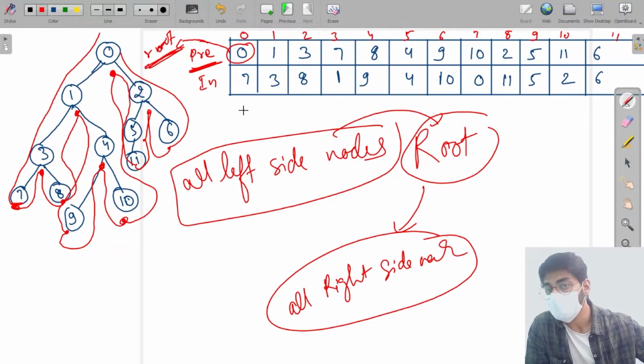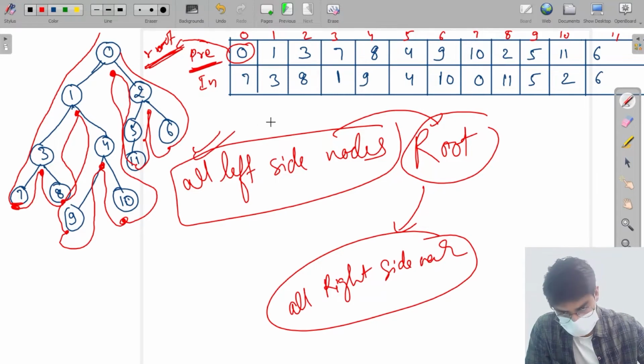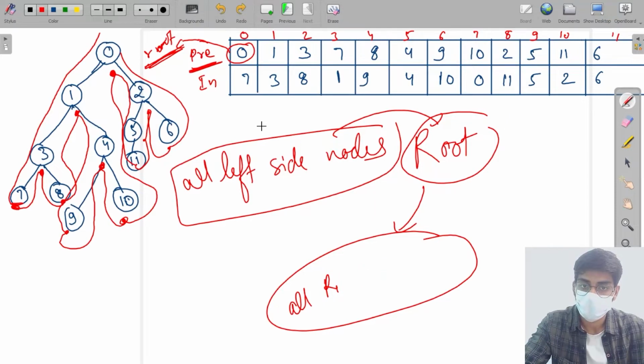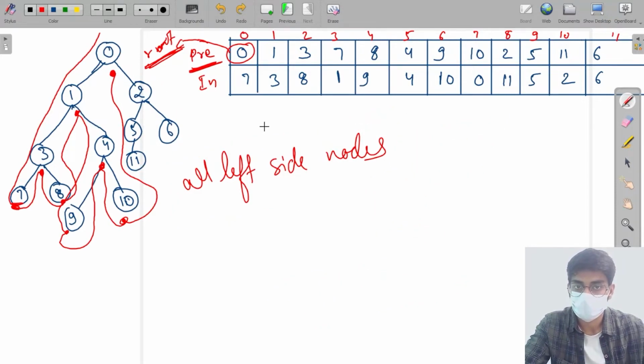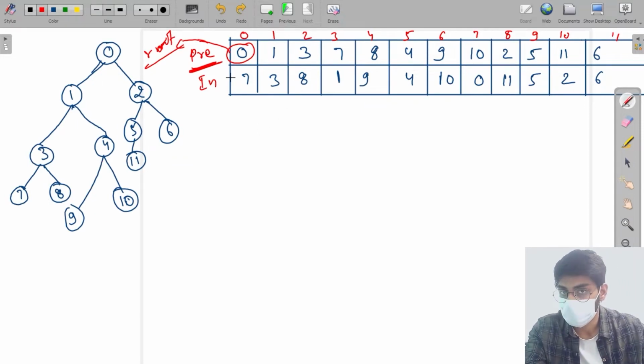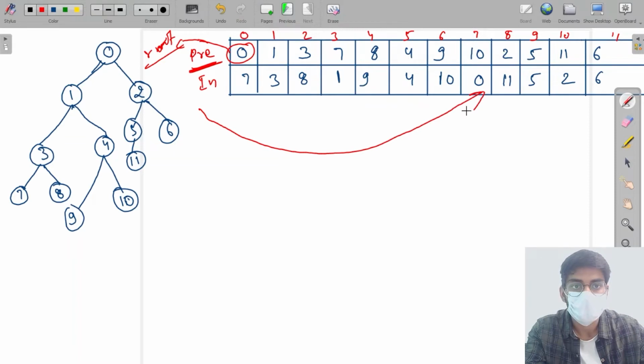Okay, so I am going to take the help of these things. Okay, so what I will do is, let me just erase all these. Okay, now I know the root element. So what I will do is I will traverse to the root element. So I will directly move towards the root element. Okay, somehow I will find out the root element. Okay, because I know the root element is 0. Okay, then I directly jump toward the root element. So in order I have found the index of the root element.